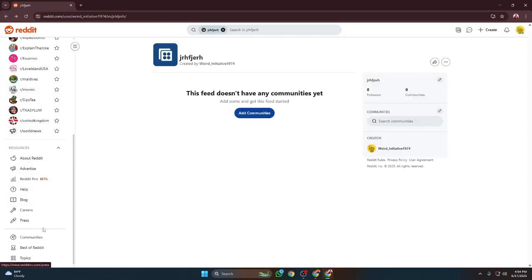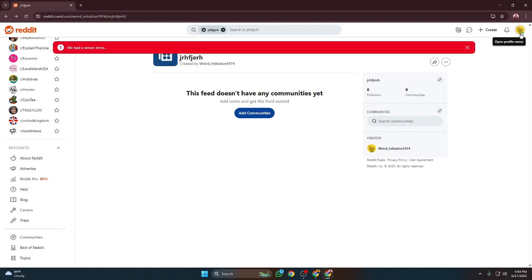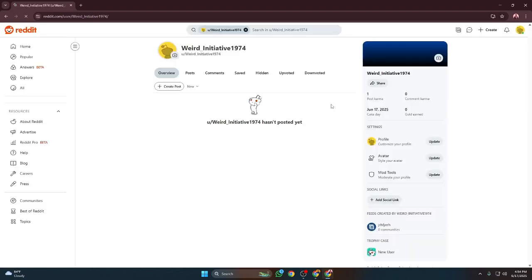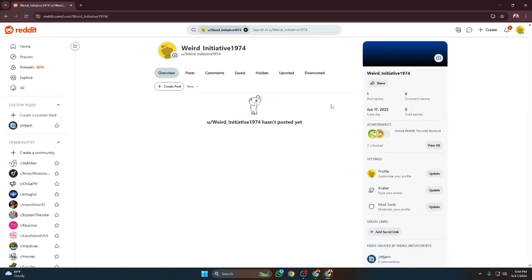Okay, so this is the section. Don't need to worry here. The simple option, you just need to explore the full Reddit account interface. Okay, and if I want to go to the right section of the interface, here you can see an avatar, the profile pic. Just click on the avatar. Here you can click on view profile. After clicking on view profile, your profile will be in front of us.